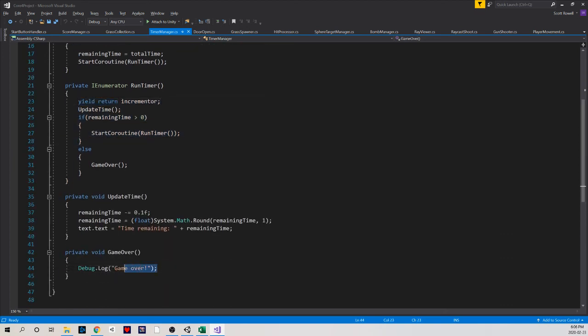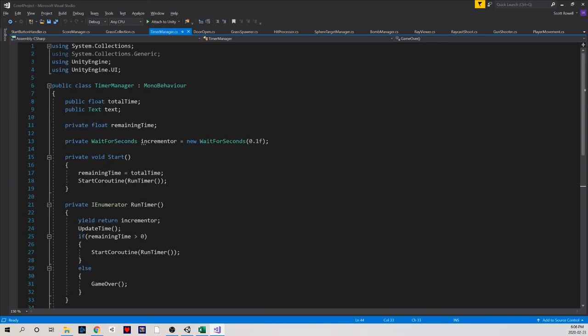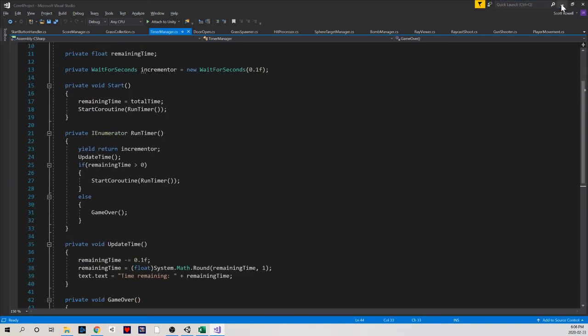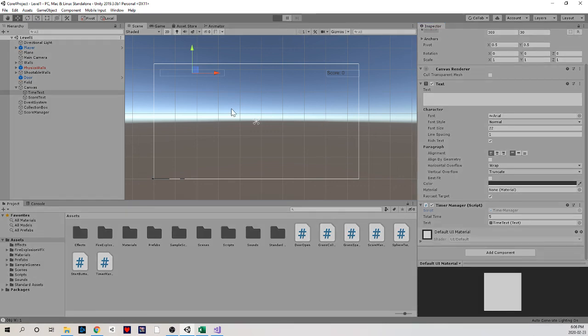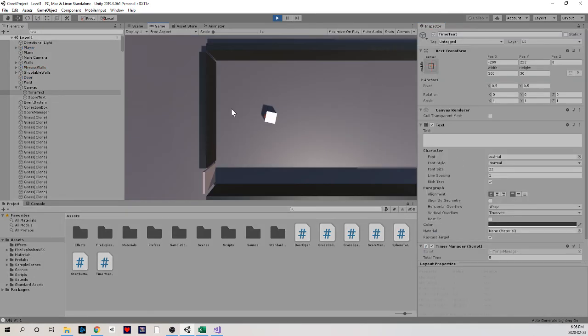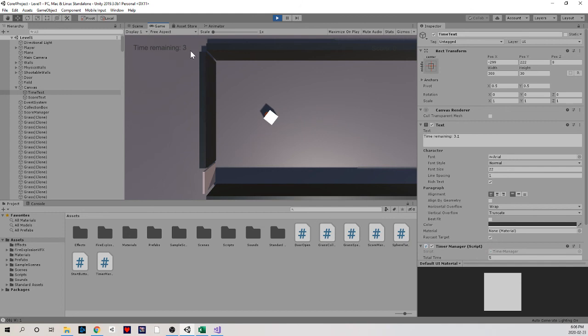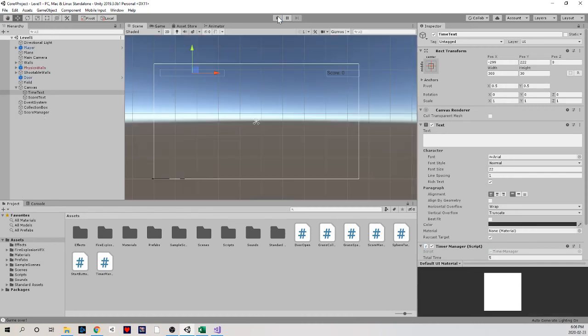And of course, I just debug to the screen game over when I hit there, and all this together just runs on this text object that exists in the world. And it is updating itself based off of this coroutine that's running. And to see it one more time, when we start, every 0.1 seconds that coroutine is restarted, it waits to update, and when it hits 0, it ends. No more coroutines being run, game over is triggered. There's a nice little strategy for customizing an in-game timer using coroutines.